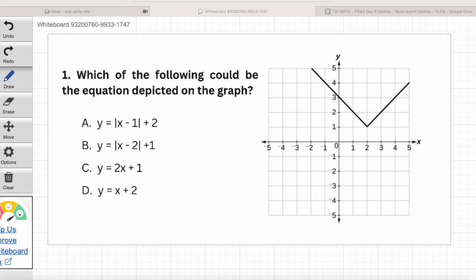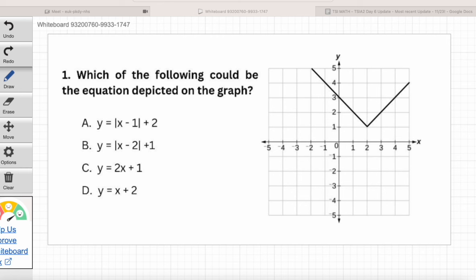Bailey reached out to me a few weeks ago, and she had some questions that she'd seen on some practice tests that she was kind of unsure about. I want to go over some of those questions with her today. Also, there are some questions I've seen on some recent TSI tests, a couple concepts I was a little bit surprised to see that don't appear on the practice tests. I really haven't seen them anywhere else, but I saw them on the actual test. So I've recreated some versions of those questions, and I want to go over those today.